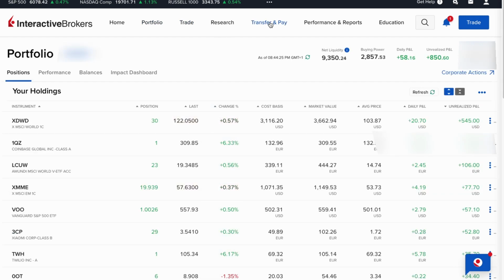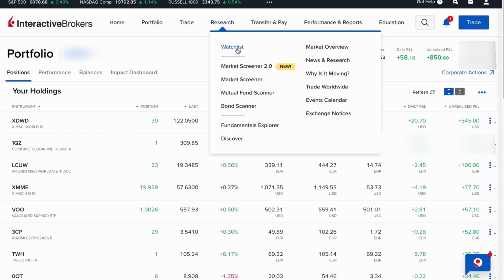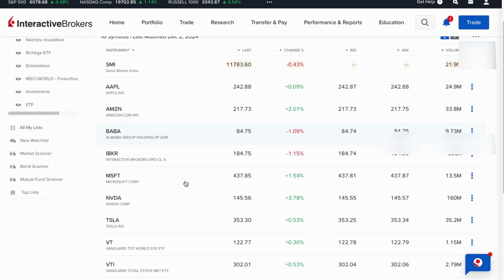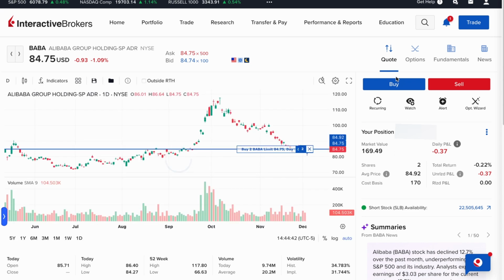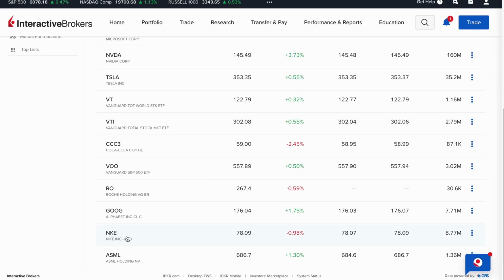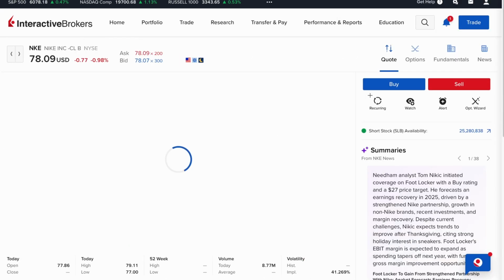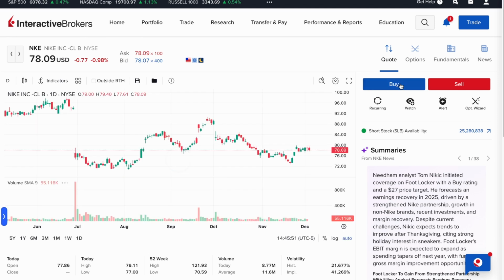I scroll a little bit down. I bought 4. Oh my god, I didn't want that. Okay, I have 4 now. I have 4 Alibaba stocks. The other one went through as well. So the next thing, let me check my cash. Okay, that was a lot of cash for Alibaba stocks. I didn't want that, but okay.